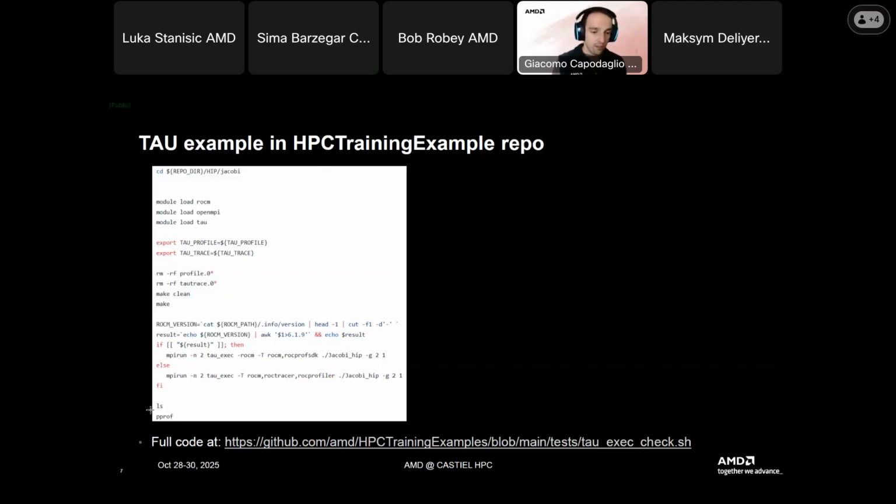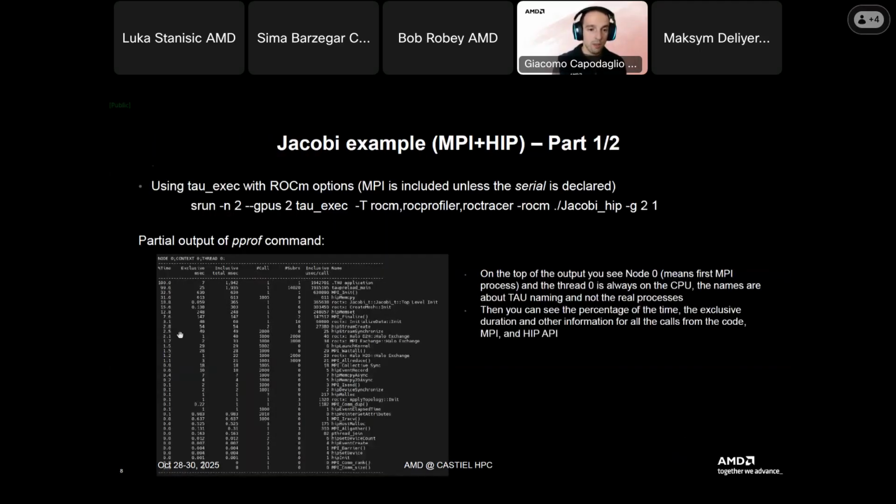So notice down here that there's this pprof call. So pprof is actually what you'll use to output the data that you got from running tau_exec. So an example applied to Jacobi will look like this. And notice the syntax here.